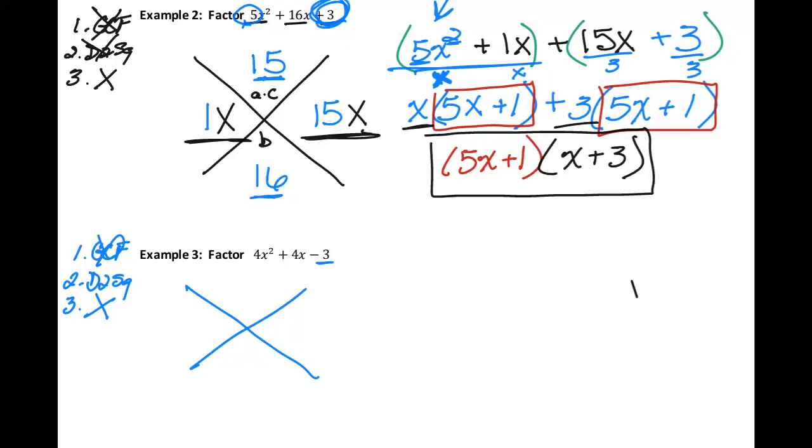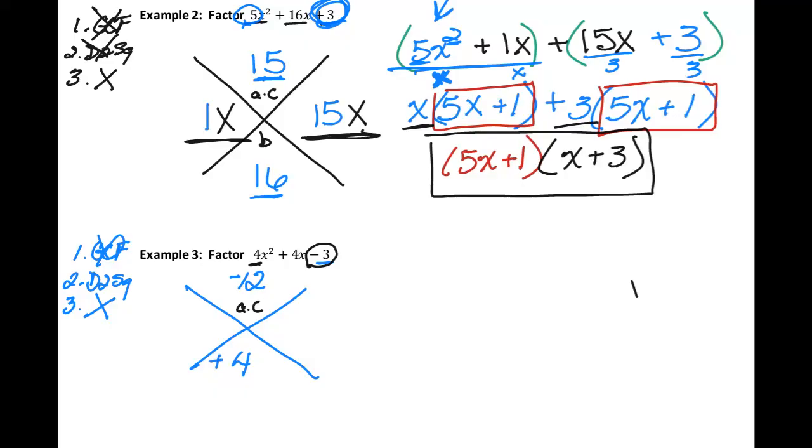All right. Lennon, do you know what goes in the top part of my x? It's a times c. What's my a value? Did you say 4? Yeah, good. What's my c value? Close. Negative 3. We got to look at the sign, right? And 4 times negative 3, class, is negative 12. So I'm looking at factors of negative 12 that add up to a positive 4.